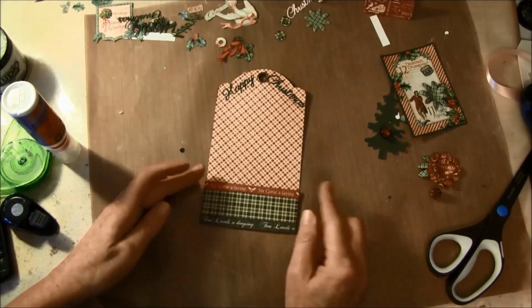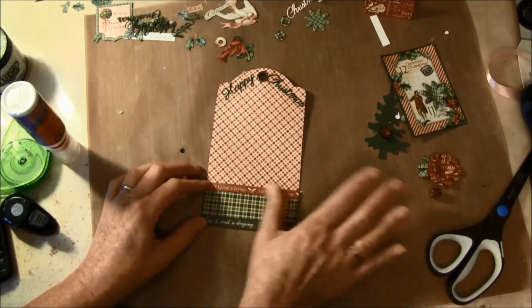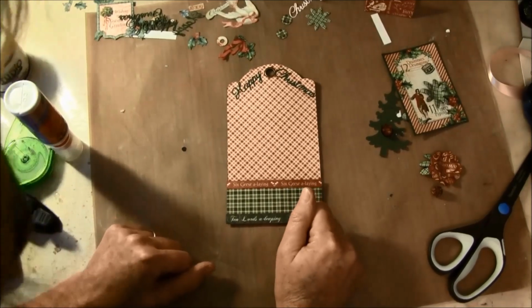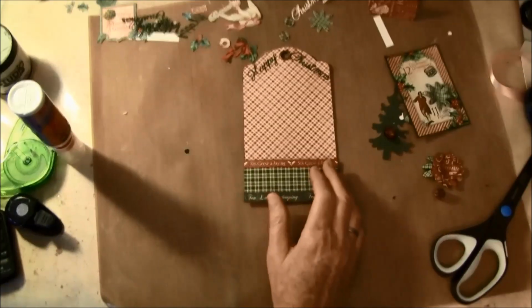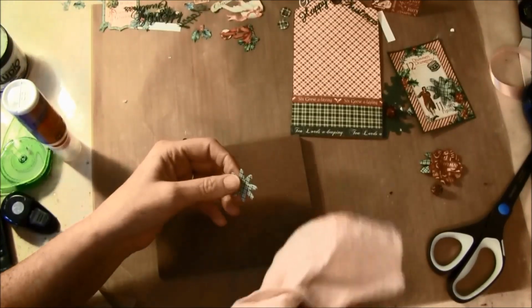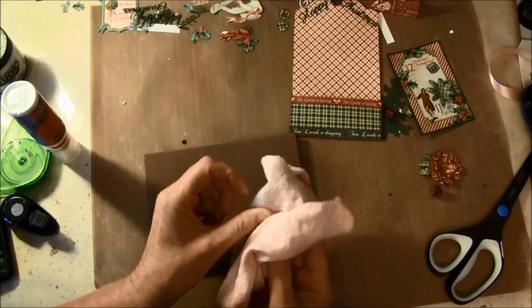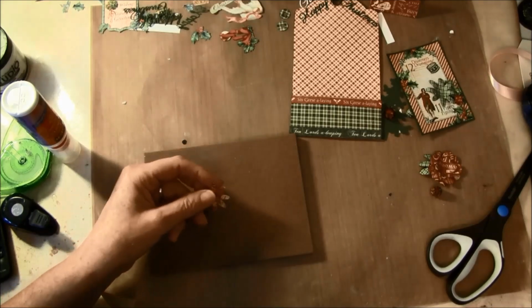So it's a bit on the outside here, but that I can cut off later. And I also want some flowers here, and I had some leftovers, but I will show you a bit how I do it. This is from the cardstock cutout, and I water it down a tiny bit, so it's easy to form.